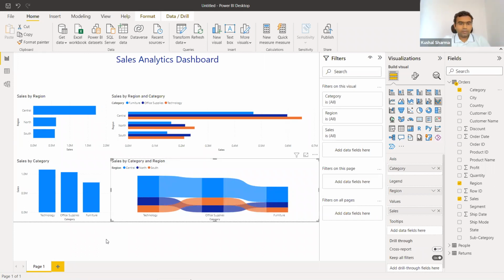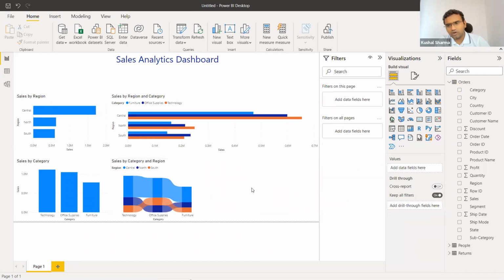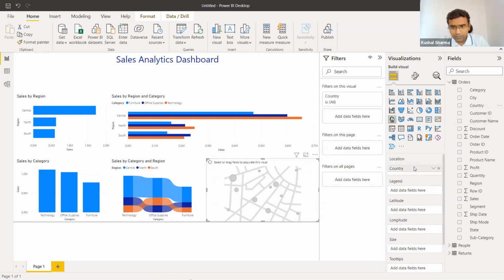So this is how in Power BI also we are able to create charts, and in a single page we are able to create a dashboard. Now I can basically limit the size of this chart, and I can add one more chart over here. So now let me add a map over here, a small map I'm creating. I have clicked on this map, and you can see that map has come here. Inside this map, I will show the countries.